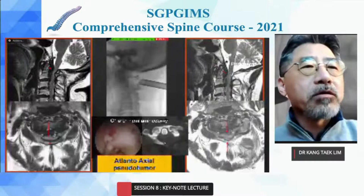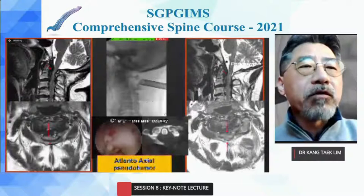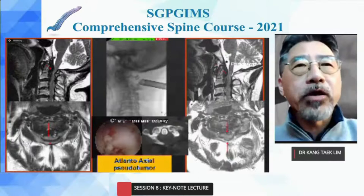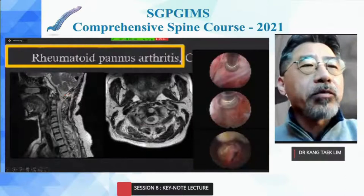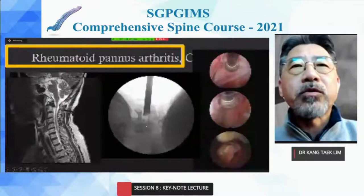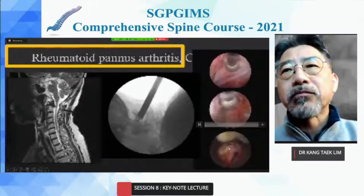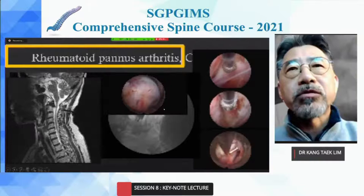There were concerns about potential brain complications due to pressure from water irrigation during operation in the high cervical region. Fortunately, there were no brain complications after the operation. It takes a long time to develop the endoscopic technique for the high cervical region, such as C2 root symptom management in cases of rheumatoid arthritis instead of fusion surgery. With postoperative CT scan confirmation, we can use endoscopy to decompress the C2 root successfully.